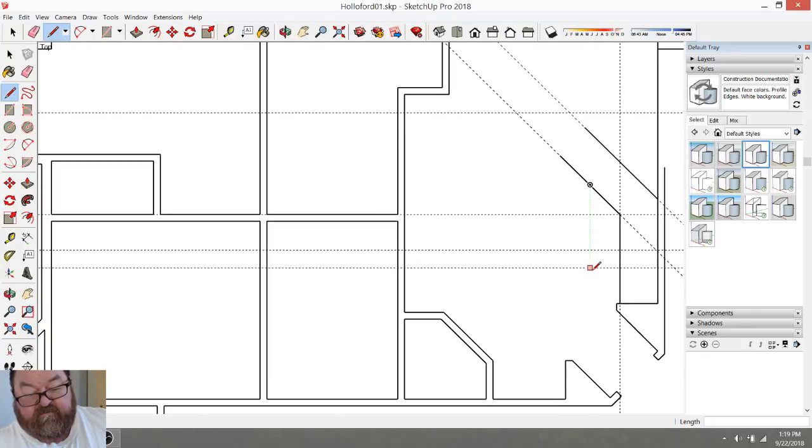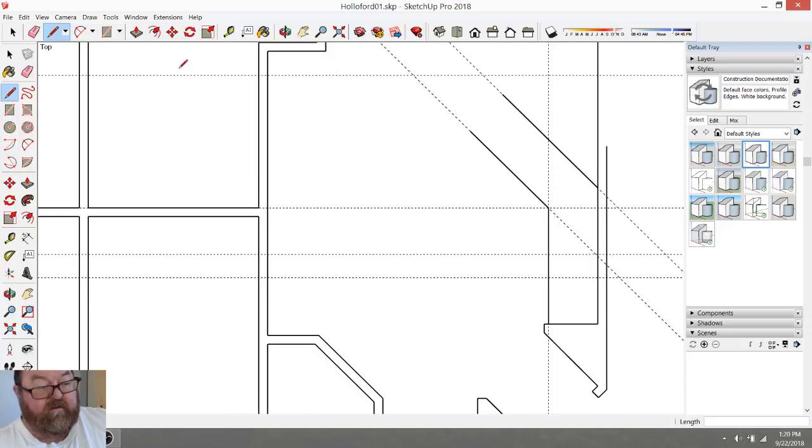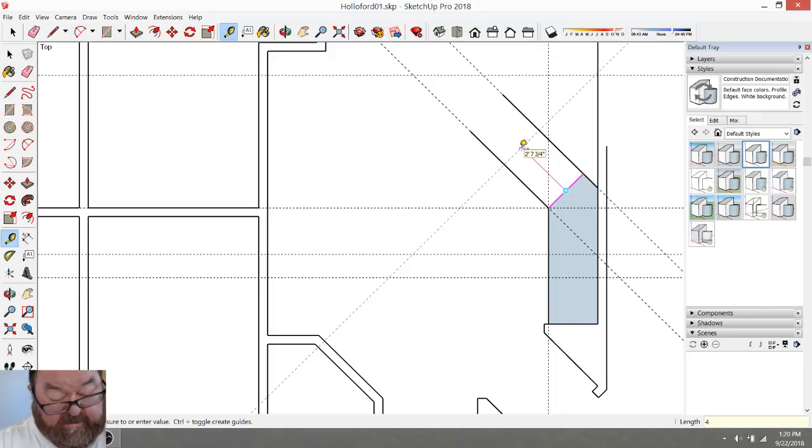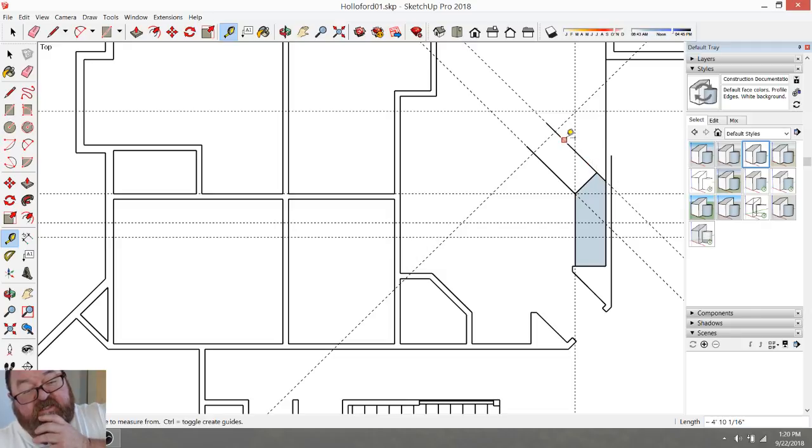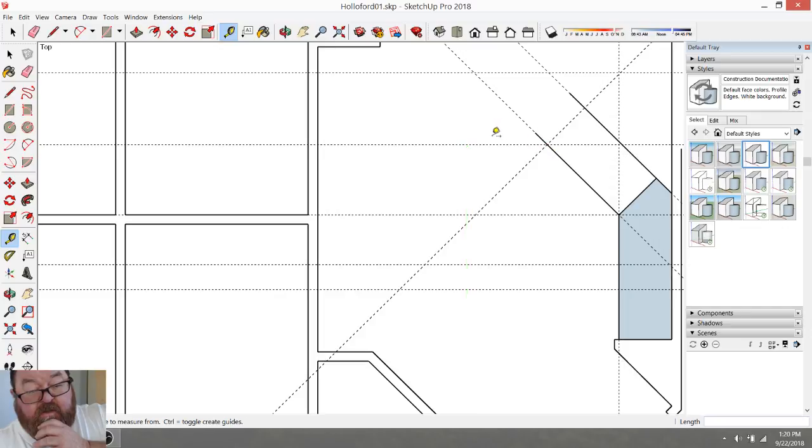So this angle right here, this part needs to be at least probably 4 feet. 48. Somehow my kitchen's not getting up the hill as far as theirs. And then 25.